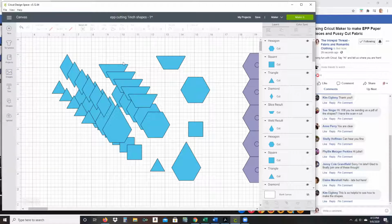So these are 1-inch pieces. You can always resize these yourselves and make them into bigger pieces. You can do whatever you want, find other shapes you like. Even cutting some circles in half would make some neat petal shapes. There's all kinds of things you could do.